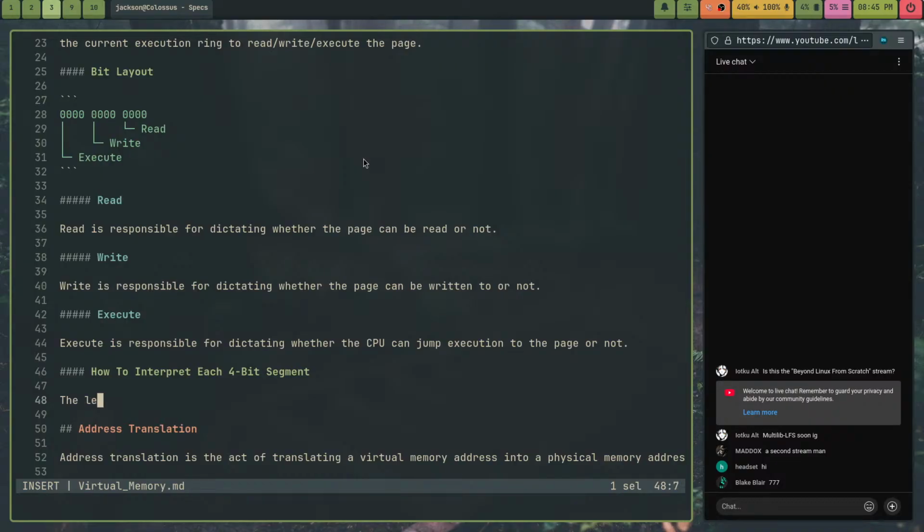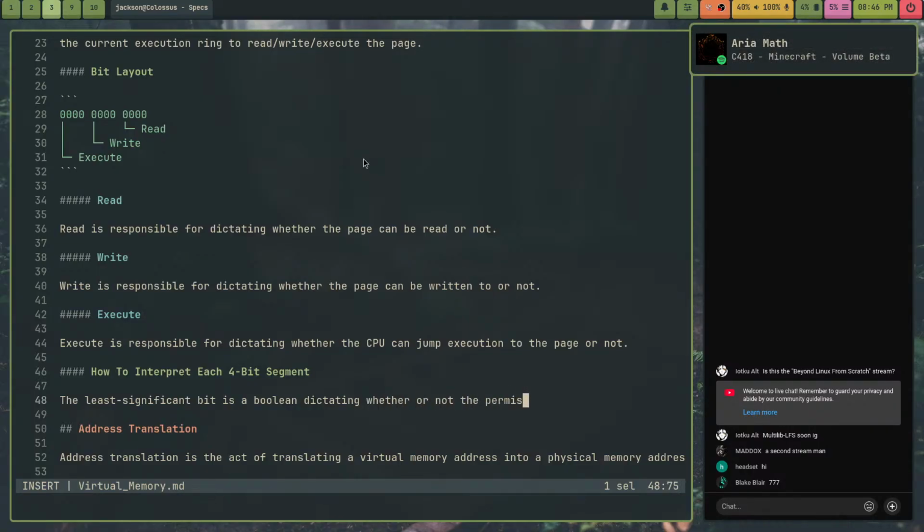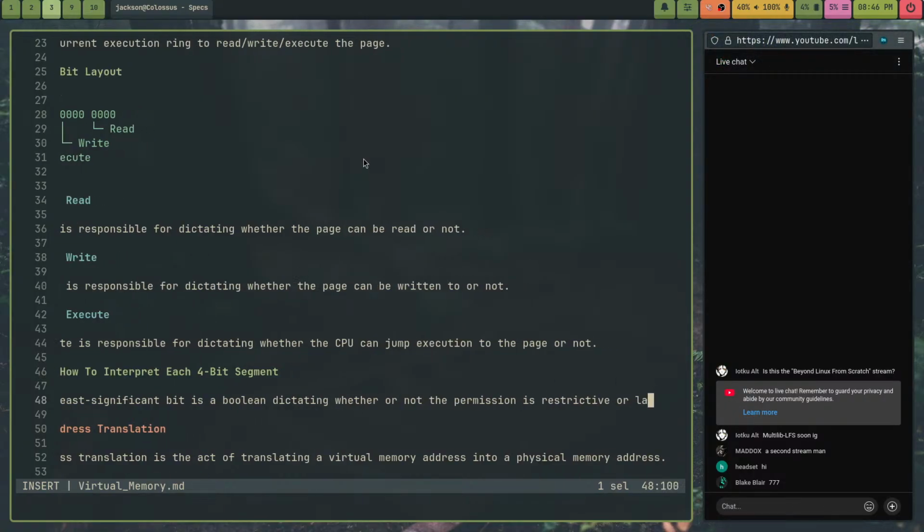The least significant bit is a Boolean dictating whether or not the permission is restrictive or lax.